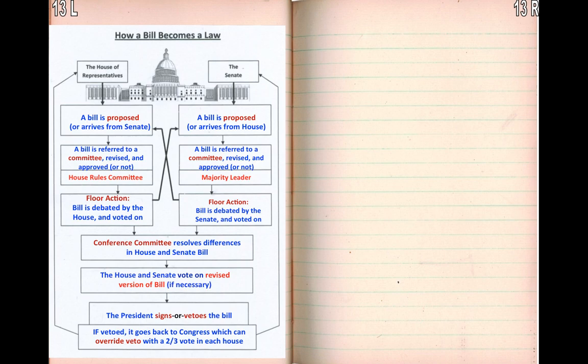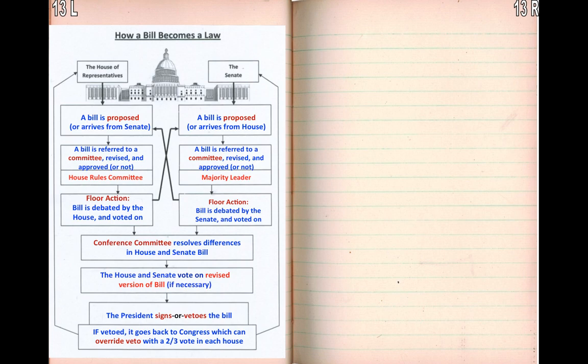So you should be watching 13R through 14R, depending on if you are an A day or B day, on the 18th or the 19th. We are going to go through 13R through 14R. The next video is going to go through 15L through 17R, and then the final video will go through 18L and 18R. By the end of those three videos, you should have taken notes on all of them.